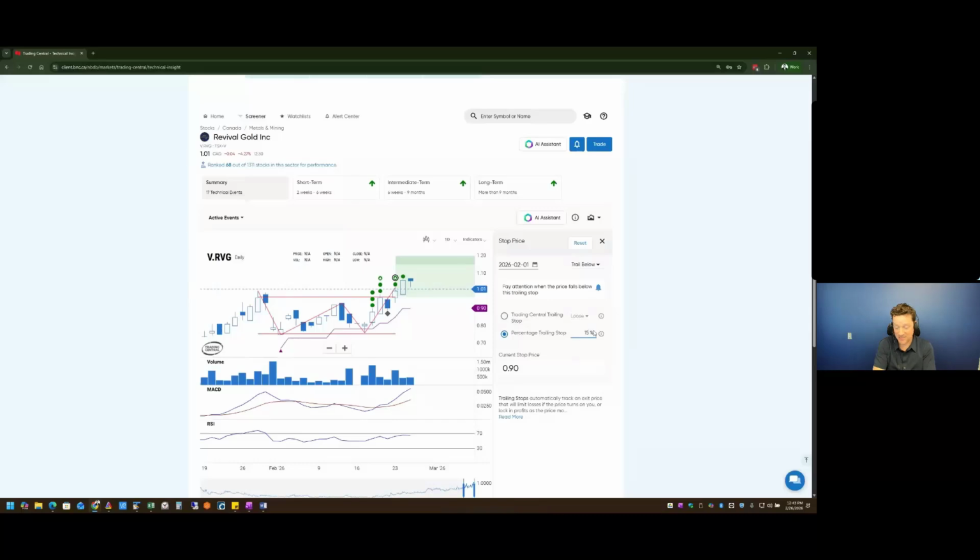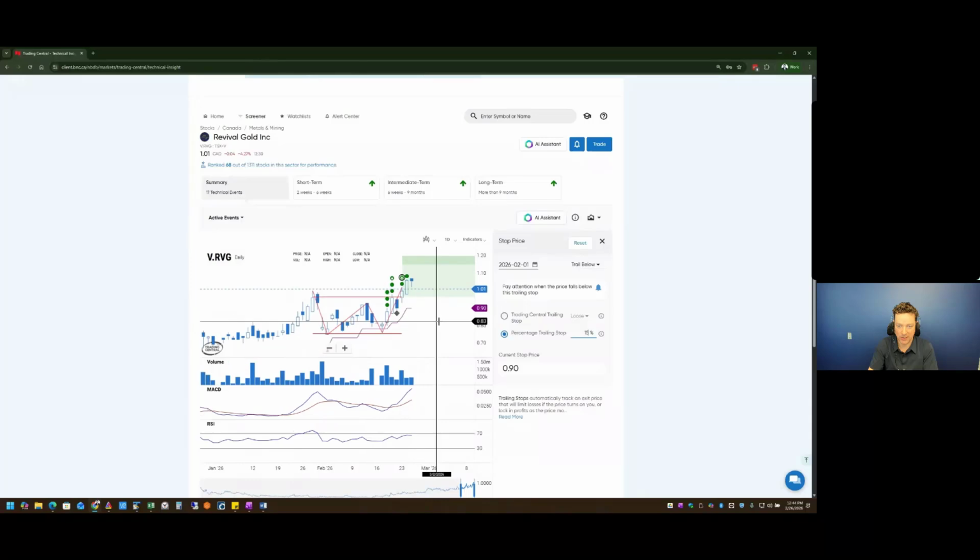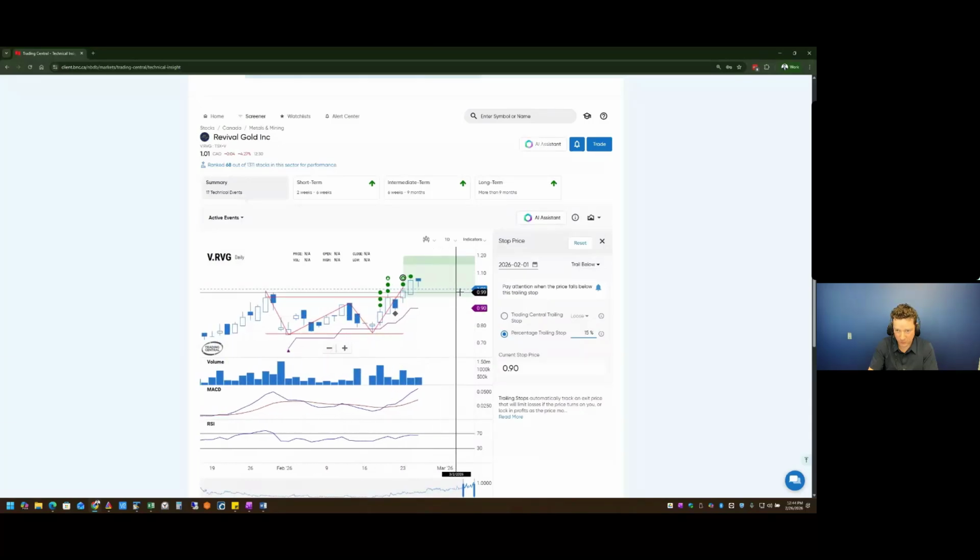So technical analysis is not just about idea generation. It's also very critical in terms of risk management. And you can use these patterns and risk tools to help you design your whole trading strategy. And this is a good example of a trailing 15% stop loss would have kept you in the trade going up, all the way up. So pretty cool. Did I miss anything there?